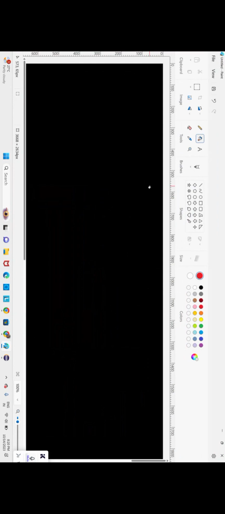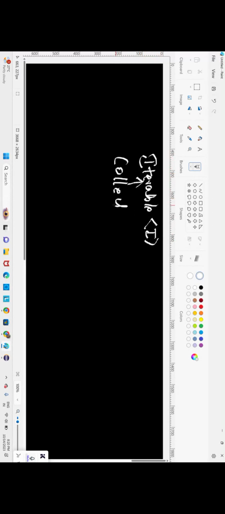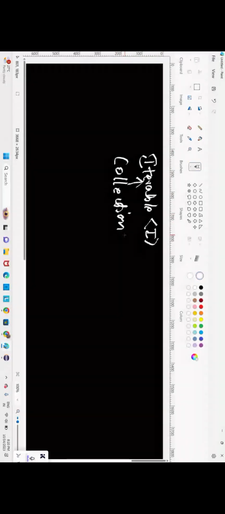The iterable interface comes at the top, and after the iterable interface there is a child called collection. Collection is an interface.